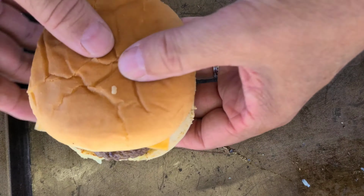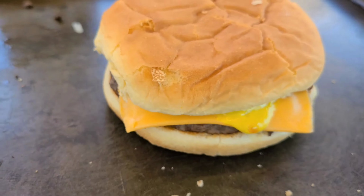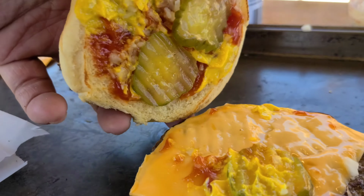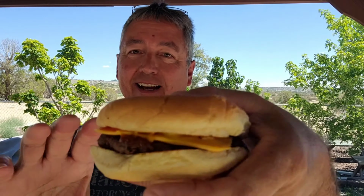This is the McDonald's cheeseburger clone. Look at that, the better than McDonald's cheeseburger. Look at this thing. Now let me open the lid and show you. Doesn't that look exactly like the inside of one? Those little rice onions. Okay, there you have it. The better than McDonald's cheeseburger clone. Doesn't look just like one. It's not a big monster burger. You can fit that one in your mouth. I'm gonna give it a try.